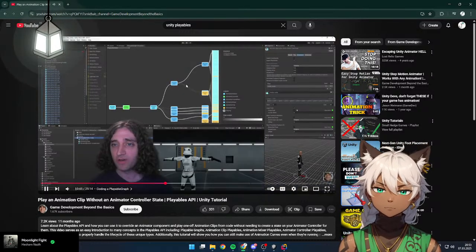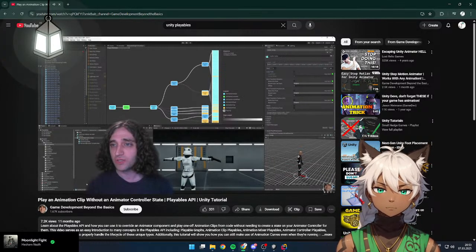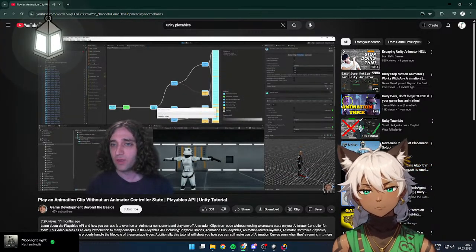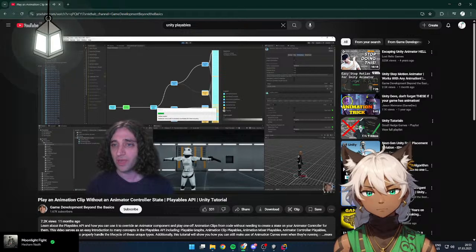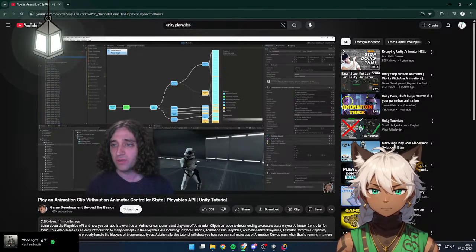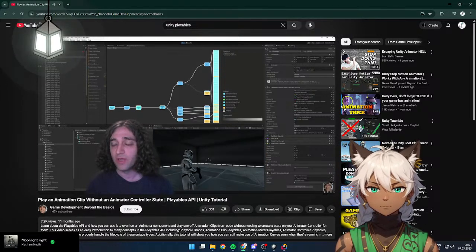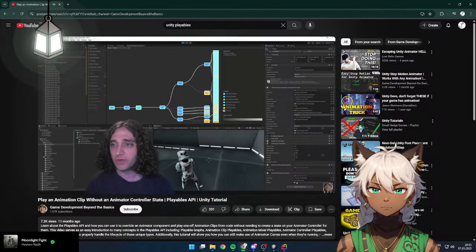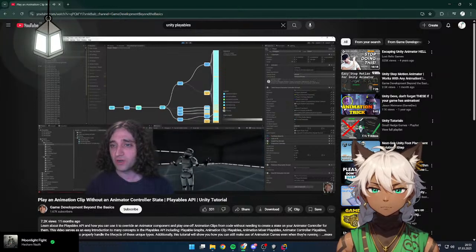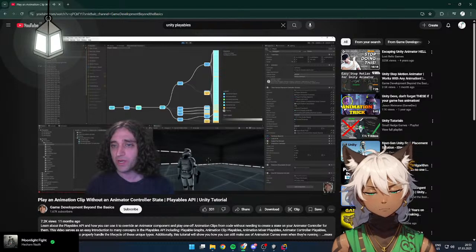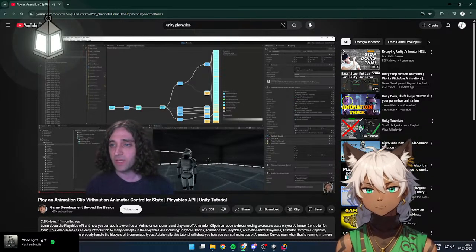I'm going to turn off the Joyful Jumps looping just to help visualize this. If we run the game, we can see the animation mixer only has one input hooked up to it. If we press 1 on the keyboard, it will create a new animation clip playable and hook it up to the mixer. If we drag the weight to 1, the animation is stuck on the last frame since it's no longer a looping animation, and if we press 1 again, it plays back the animation from the beginning.